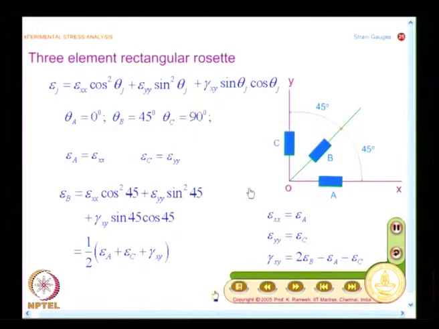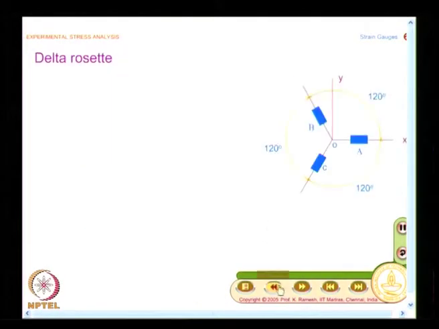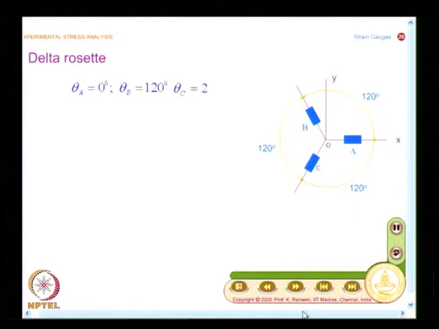And another popular rosette is a delta rosette, and in this you have strain gauges aligned at 120 degrees each, and what you have here is theta a is 0 degrees, theta b is 120 degrees, theta c is 240 degrees.